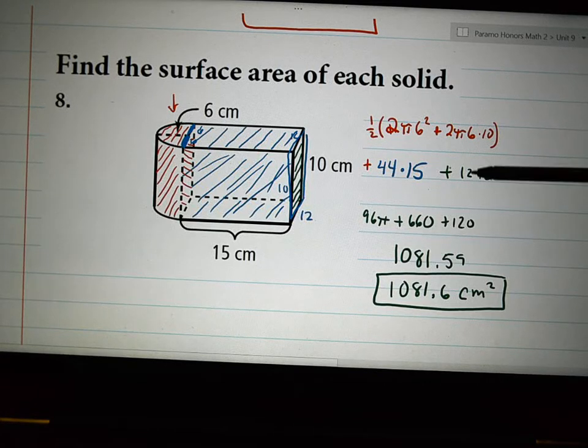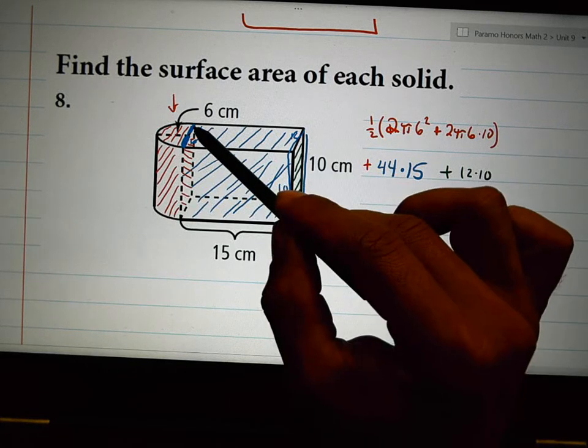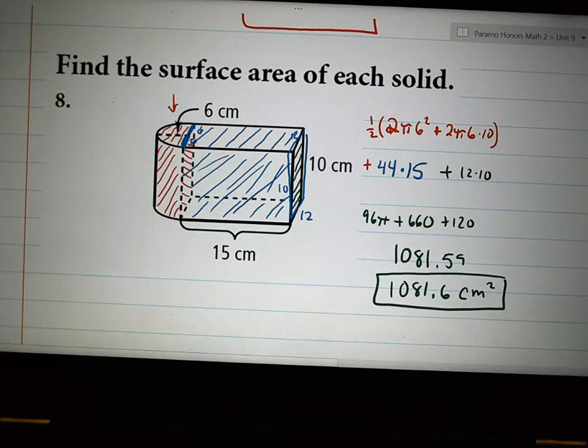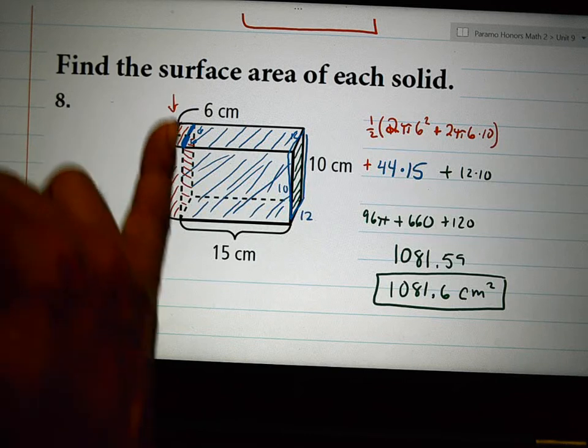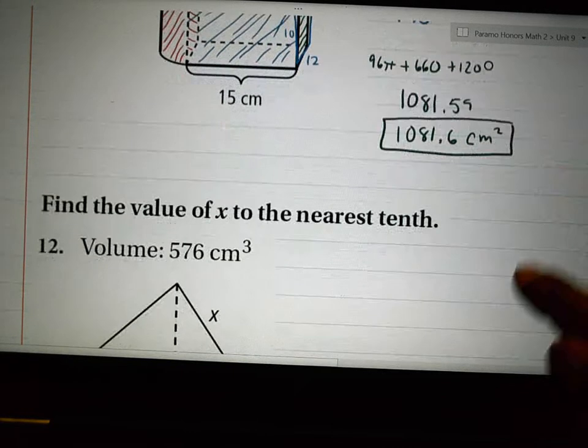This is because, see this green side? Yeah. That figures out this base. Do I want the surface area that's inside this thing touching that cylinder? I don't. I don't want to add that because I'm thinking of it as only the outside covering. I don't want to add in that extra piece. That's why there's only one base. So I'm glad that you asked that question. I did that on purpose. It's the hardest part of seeing these shapes. Surface area, think of the shell. Not the chocolate inside the shell. M&M's. All right, last one, number 12.